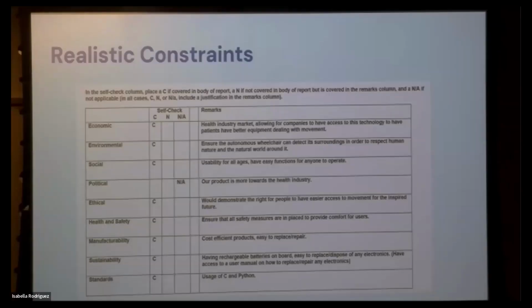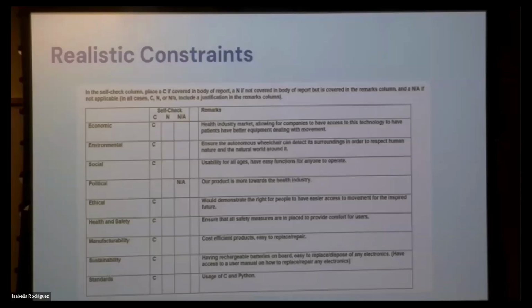So for sustainability, we want to have a way to have rechargeable batteries. Again, we were thinking of an actual wheelchair size model. So we want rechargeable batteries for a station where you can just recharge your wheelchair rather than having to carry extra weight on board, and also to be easy to replace for the customer. Again, we're keeping in mind that a lot of people aren't tech savvy or might have problems with technology. So we want to keep those restrictions minimal so it's easy for them to operate whenever they need it.